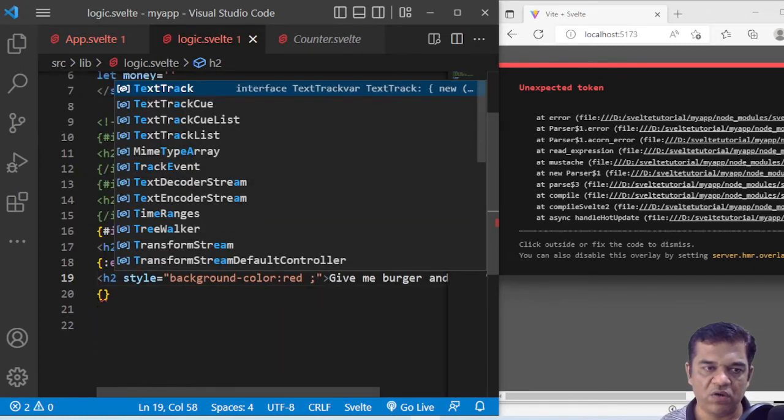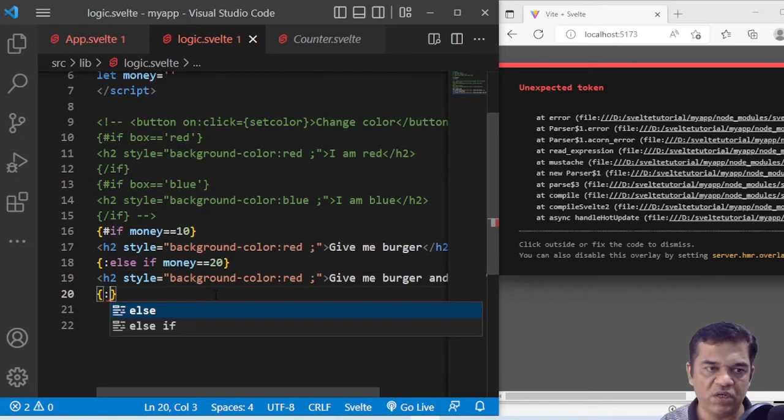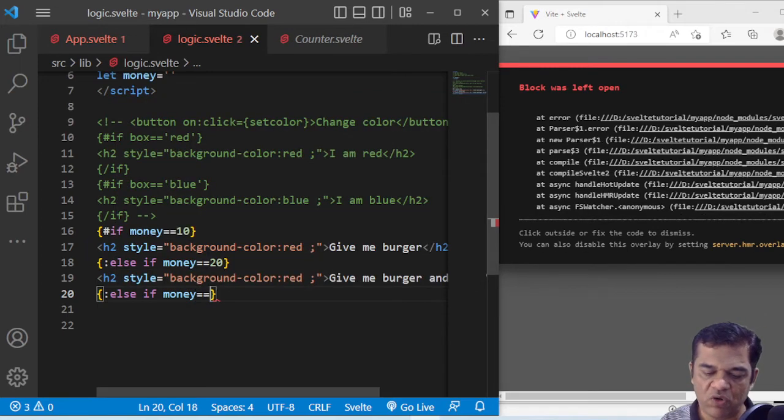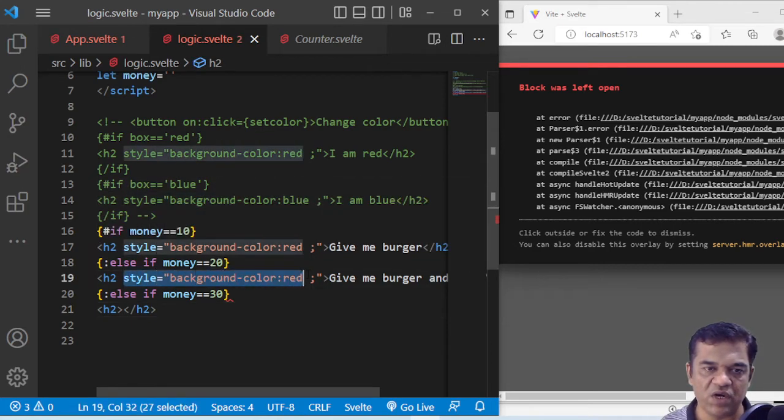Okay. Now again I will put one condition here, else if money equal to $30. So I will say h2. I will remove this style, not required.